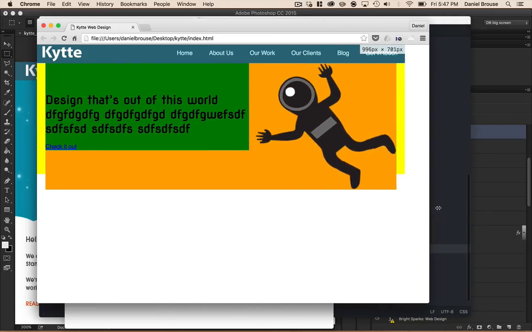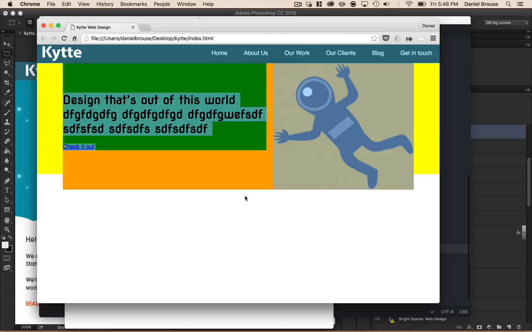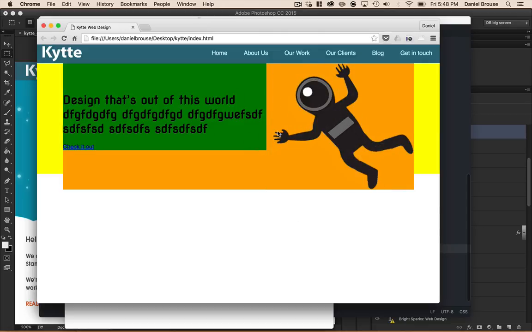Much more desirable. But here's where another problem lies. Our space dude right here, his width is set just via the pixel width of whatever the image is. So the problem is that this situation works fine for now, but what happens two weeks later when the client comes back and decides our space guy needs to be holding a big baseball bat or something like that, who knows? Therefore the width for the image will now be larger, and that will make him too big to fit there and he'll have to go underneath. So we can't really rely on the natural width of this object.